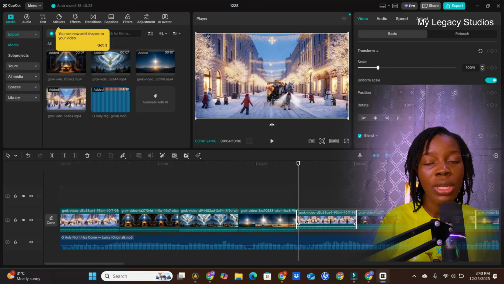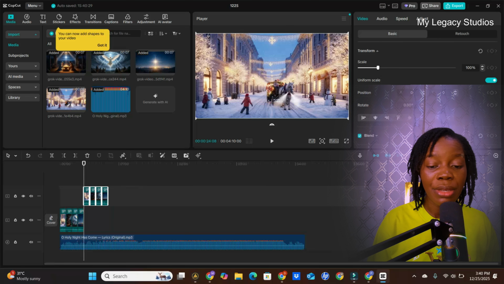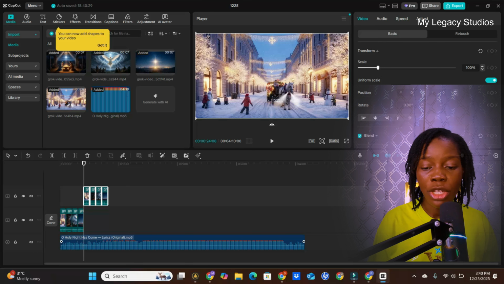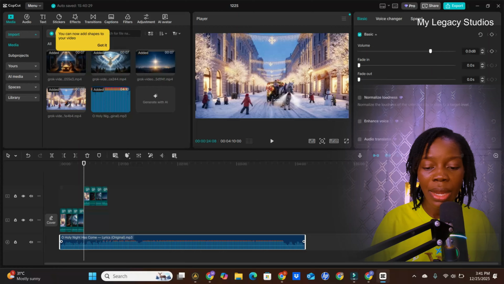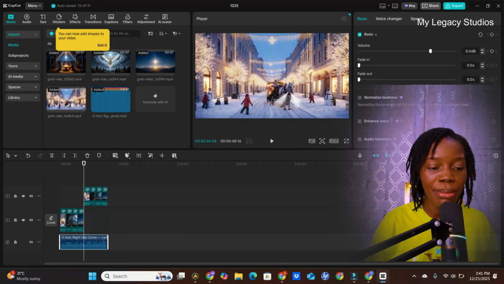So the next thing you are going to do is to trim our audio or our music, but if you are creating it for your channel, you don't have to trim it. You have to make sure you get enough video clips to match the entire video. So we are going to use the arrow here, drag and pull it to the left to match the video clips on the timeline. Then we're going to bring our playhead here.